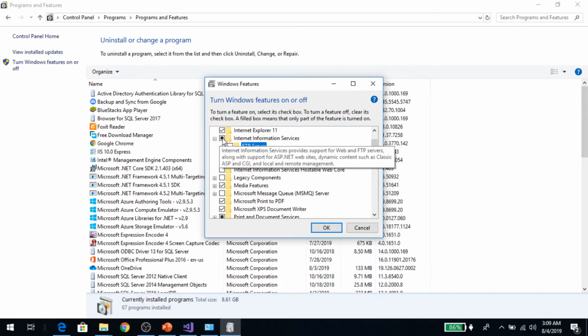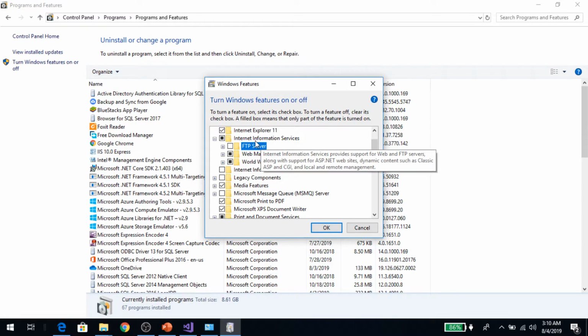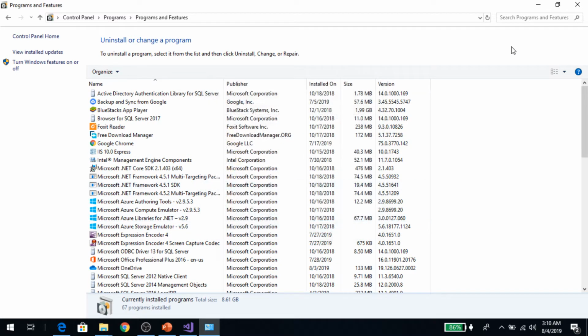When you click on that and click OK, it will install the IIS server on your machine, so your machine contains the web server. When you install IIS, it contains the IIS web server, so it will act as a web server. Click on OK, then it will install.